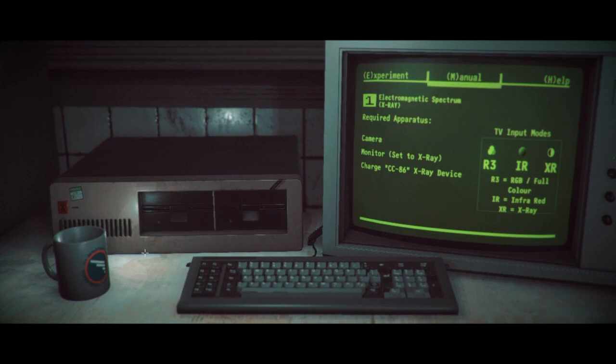So, required apparatus. One is camera. Monitor equals X-ray.